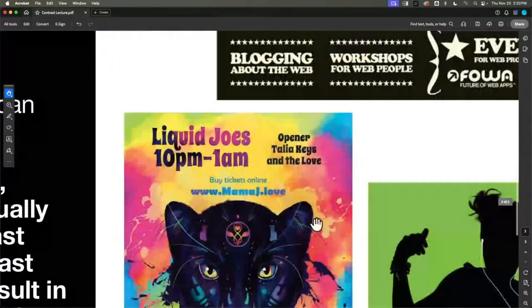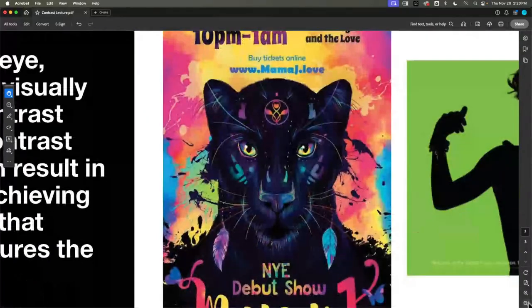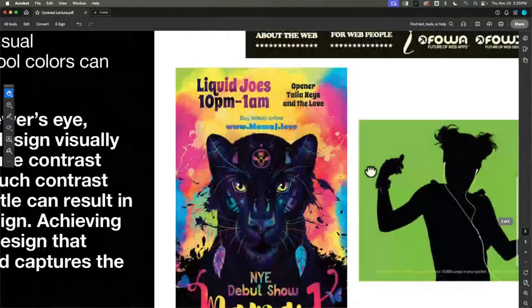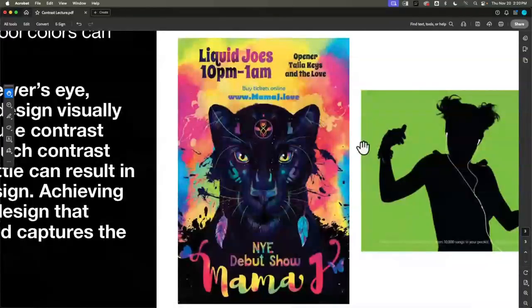Look at this. Liquid Joe's. So much color contrast. We've got black and purple on a warm background, with 90% warm coming through here.